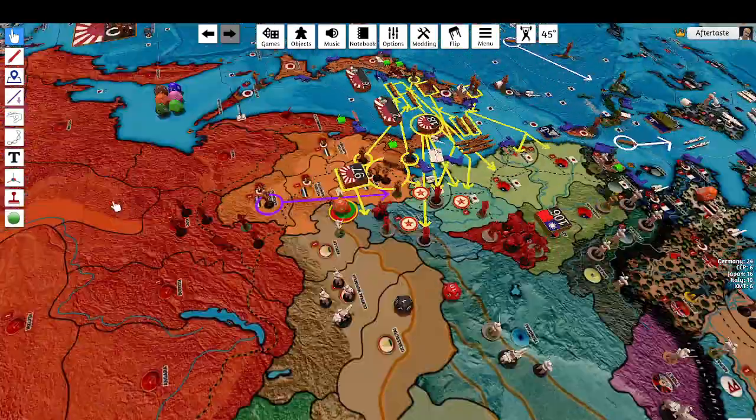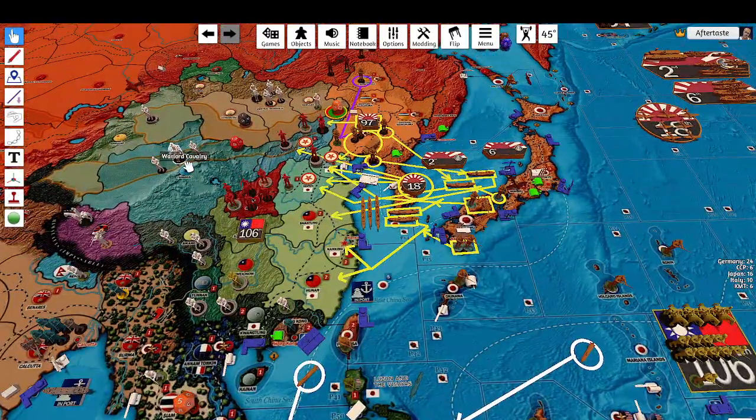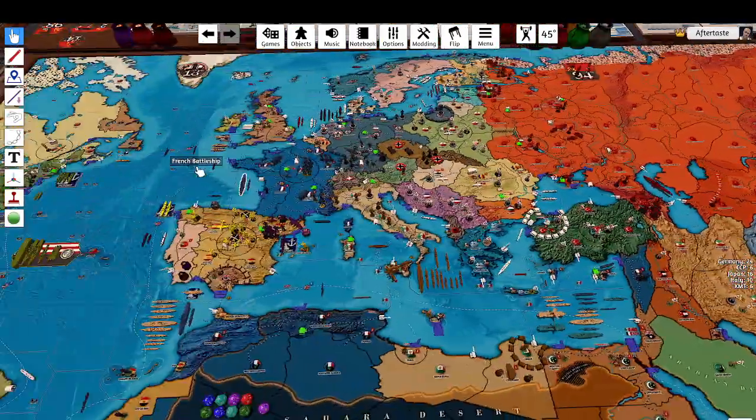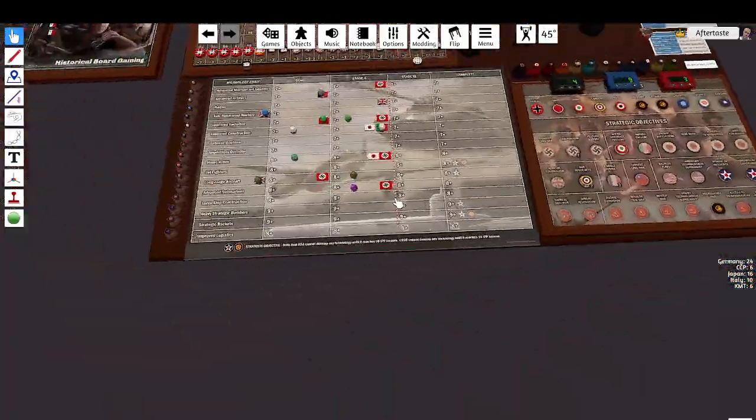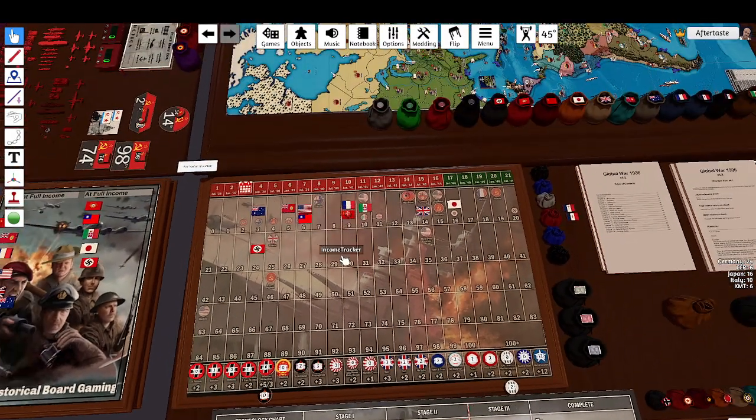Right. Combat moves. You probably deduced from the map and all this communist aggression on our borders that we're going to have to do something about it. We can't stand for this. So, Japan is going to declare war on China. Right, it's going to affect a number of people.